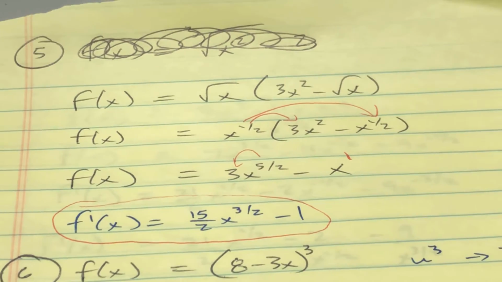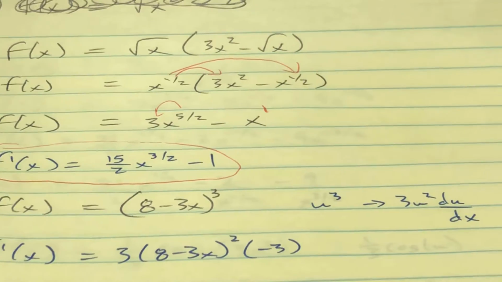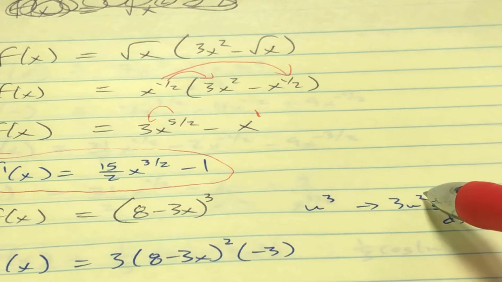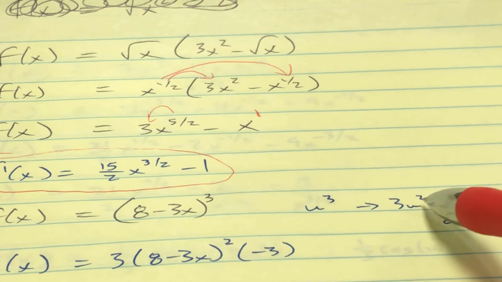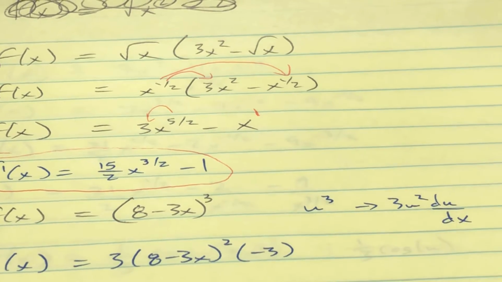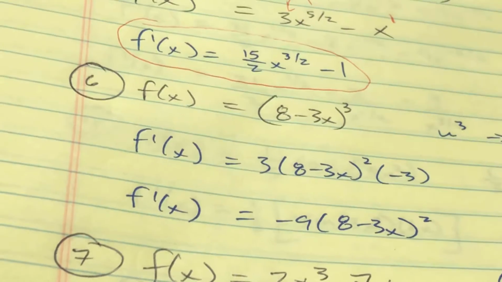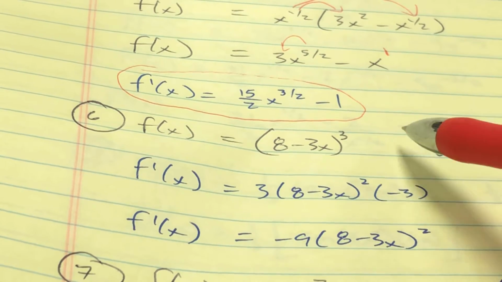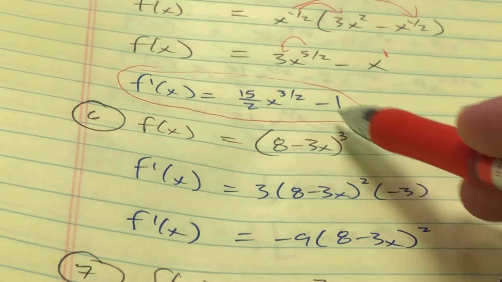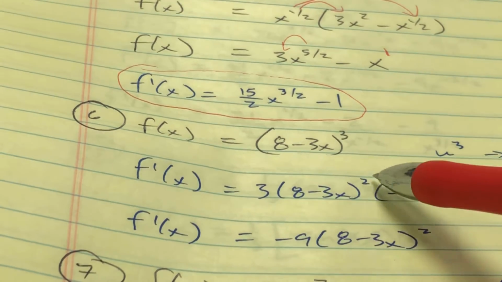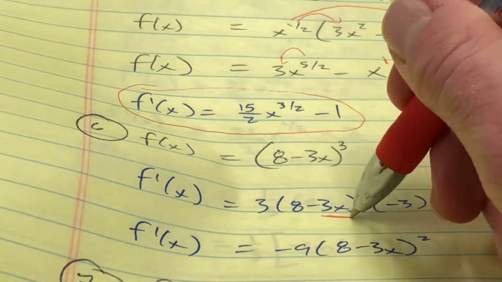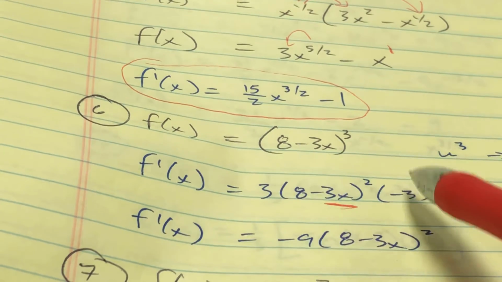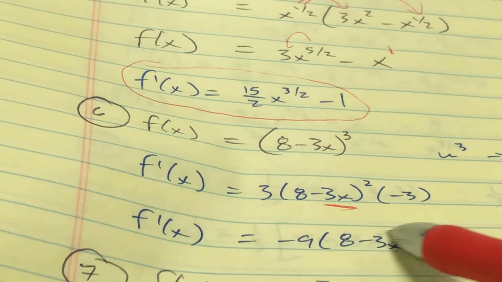Let's talk about 6. So probably want to think of this as some u to the third. The derivative of any u to the third would be 3u squared, power rule here. Bring down the power, 1 power less. Take the derivative of u with respect to x. I don't want to have to multiply 8 minus 3x by itself 3 times and then do the power rule there. Instead, this is like u to the third. Bring down the 3, u to the 1 power less. Take the derivative of u with respect to x. Derivative of 8 minus 3x is a negative 3. 3 times a negative 3 puts a negative 9. Writing it like this is fine.